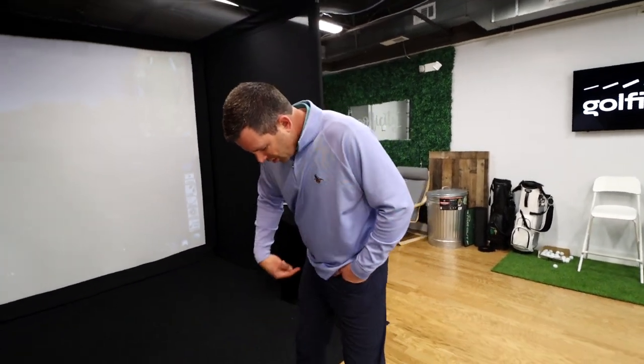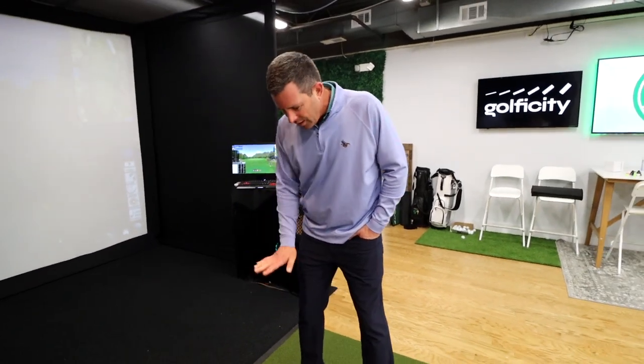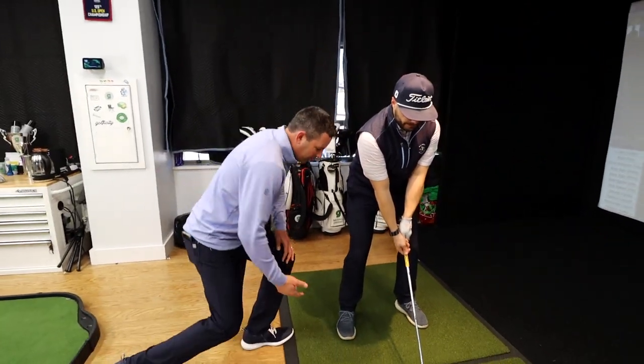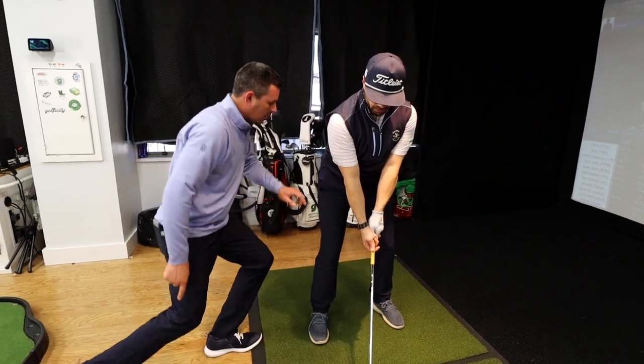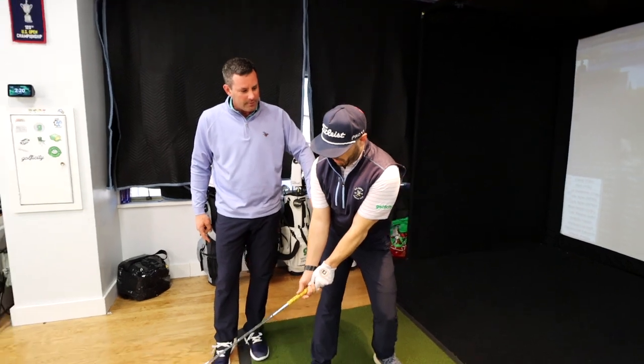If we measure the pressure you put on the ball of your right foot — if I put pressure on the bottom of my foot, that's how I push my hip back. Your hip won't go back if your foot's not connected to the ground. By putting your foot on the ground, applying pressure, and pushing, that pushes your hip back — that's what stops the sway.